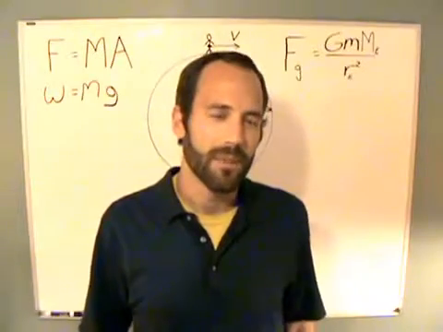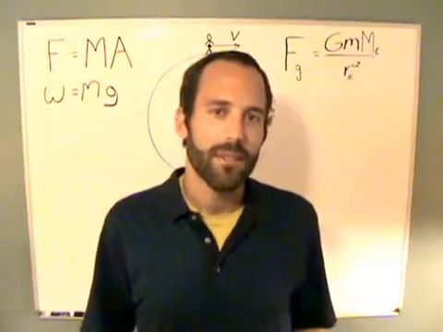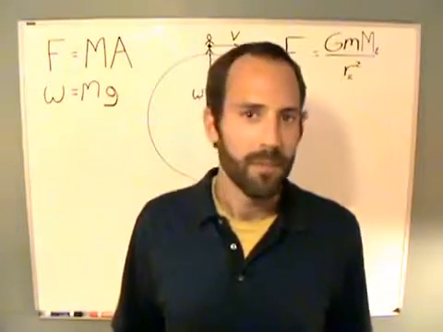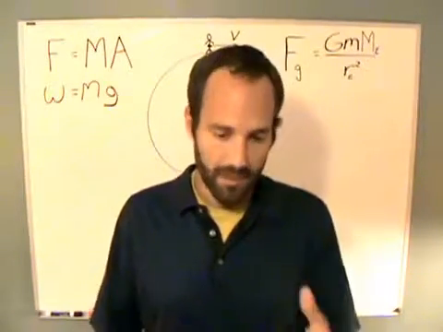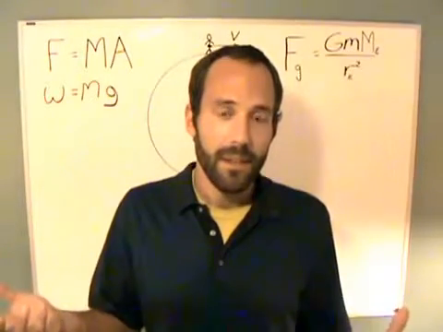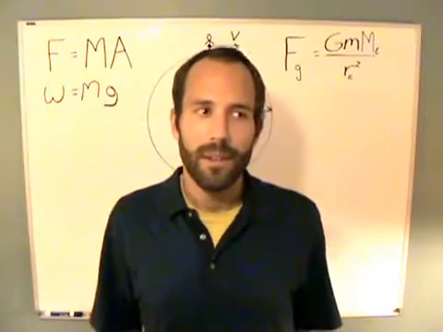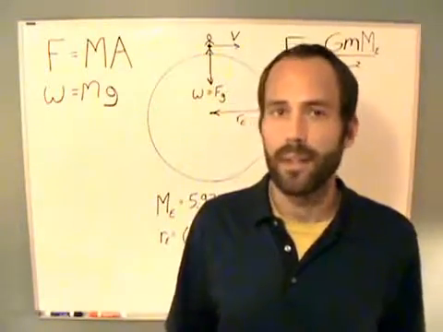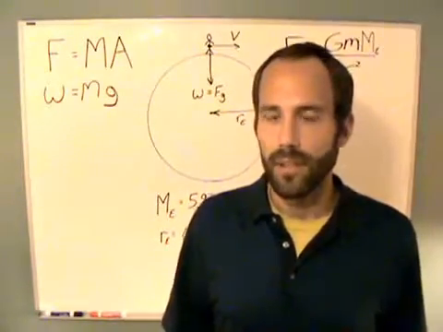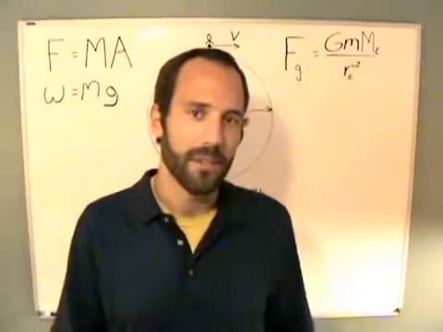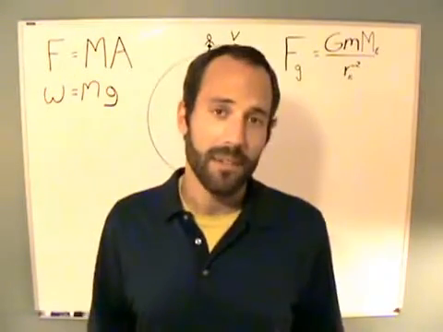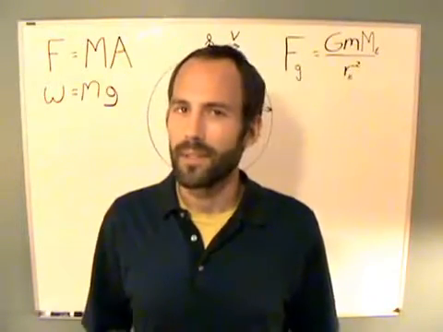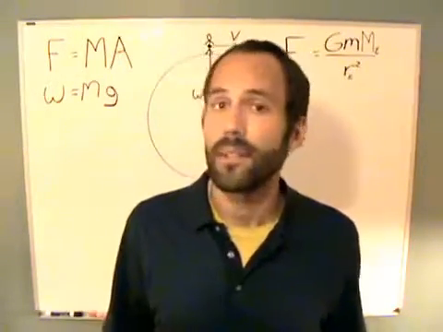And so I thought to myself, well, if that's the case, if I took that same scale up to the moon, it would definitely give me a different reading, because the force of gravity is less, and that's what's pulling the scale down, right? So how can that be? How can mass be the same throughout the universe? Does that mean we would have to calibrate our scales to work on the moon so that they show the same mass that we get on the Earth? Or do we use a conversion factor instead? Or how does that work? Does that mean that just all mass in the universe is actually defined on Earth?